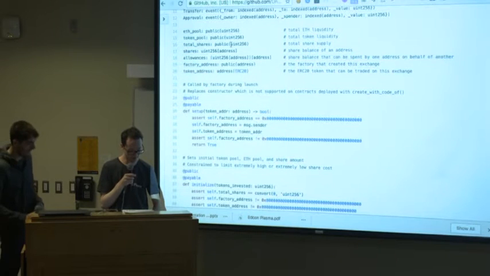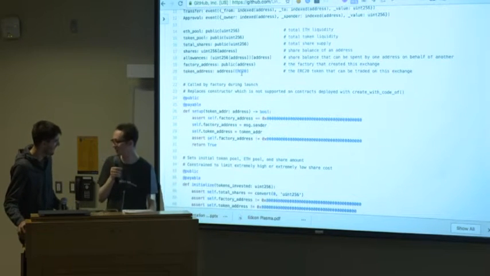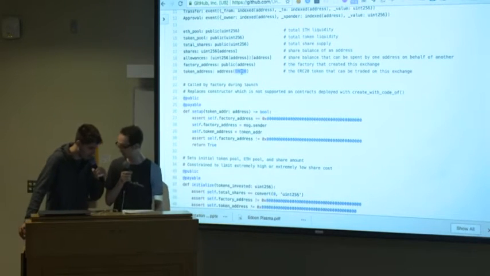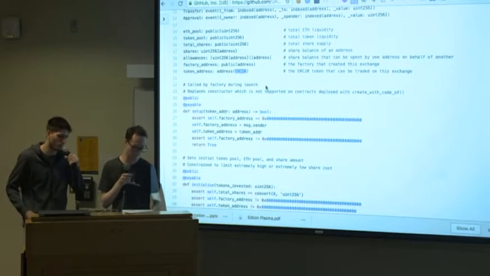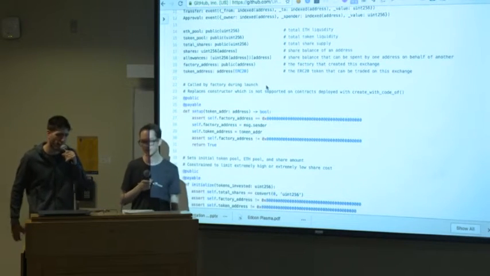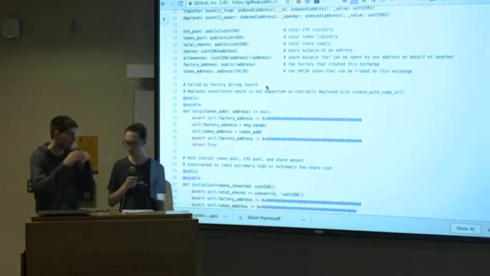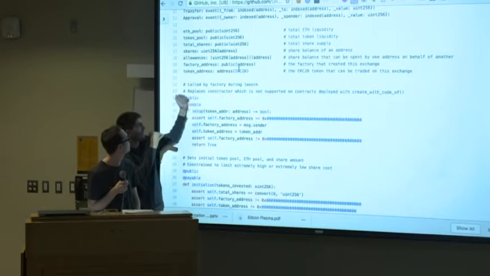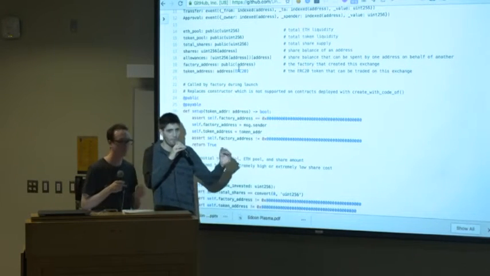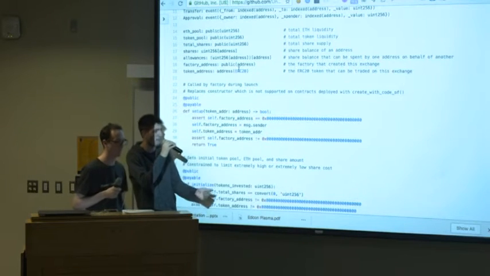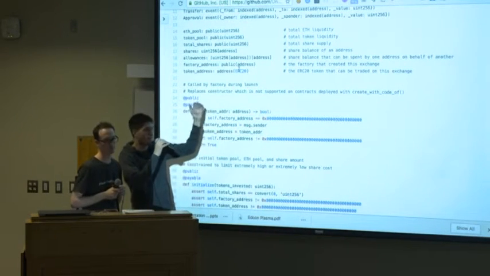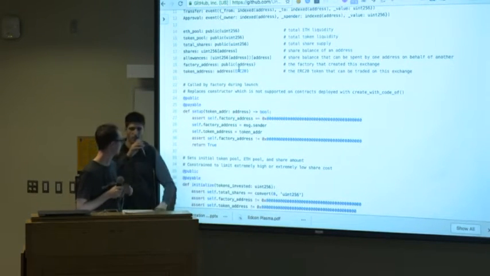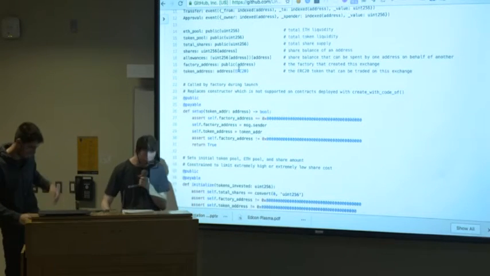And speaking of ERC-20s, there's actually a built-in ERC-20. This is how you specify external contracts that you want to make calls to. You basically have an interface, and then you put it in here. ERC-20 is a special interface because it's built into Viper currently, just because it's so commonly used. So you don't even need to have an API. You can essentially put ERC-20 there, then call all standard ERC-20 methods. I'll show how that's called in a second.